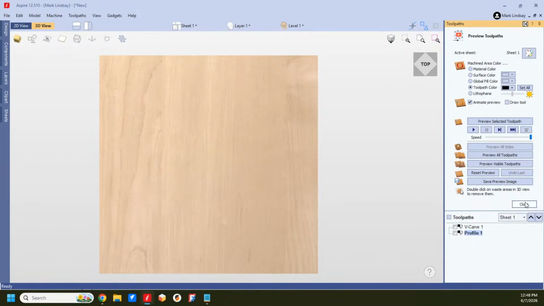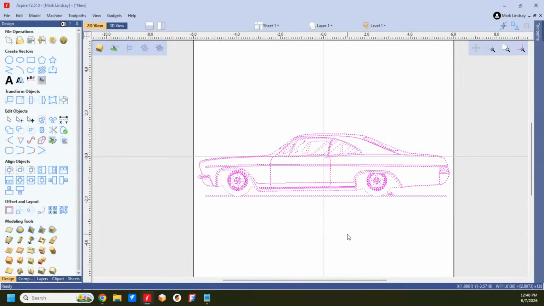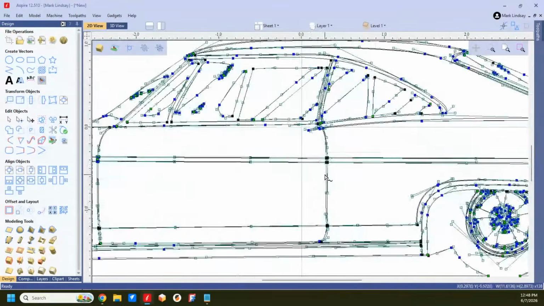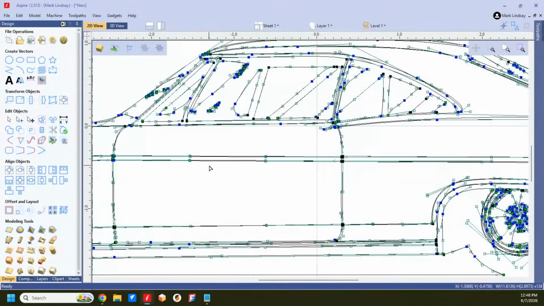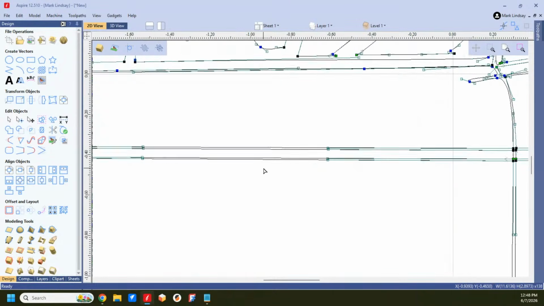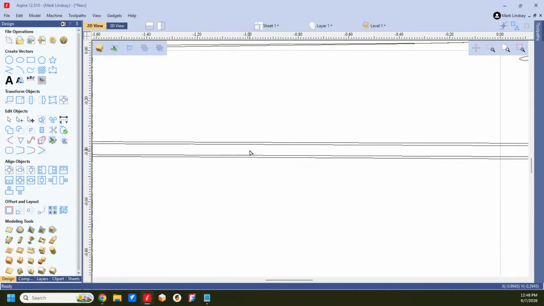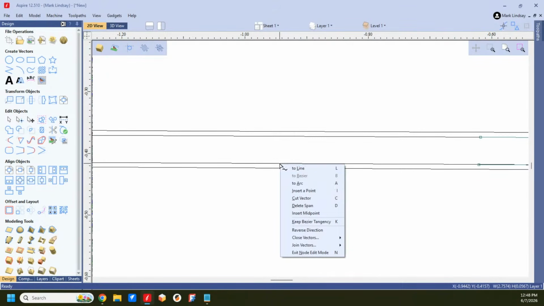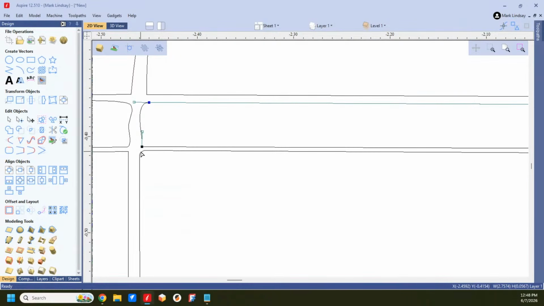But the point remains, let's get back over here into the 2D view, go back into node editing. The ability to get in here and move these around or eliminate them if needed. Like right here, this could be a line. There's no need for that to be a Bezier curve. I just go to line and then go up here. Oops, which one did I select? I'll make that a line. I've got no control handles, but I don't need control handles. I've got a corner that I can use here.